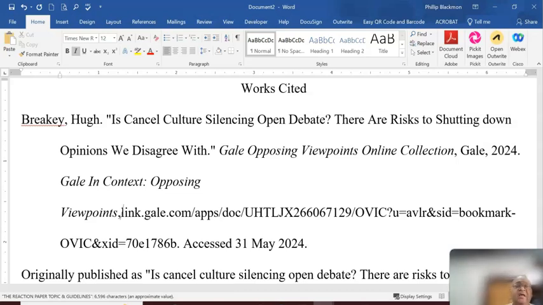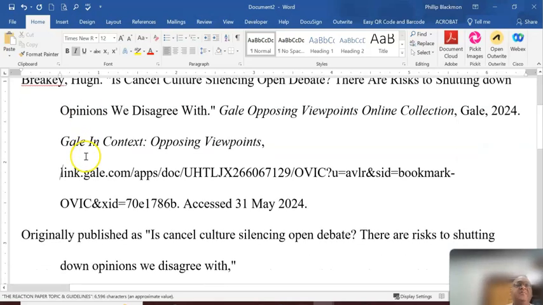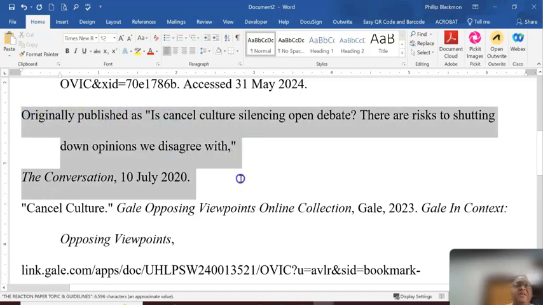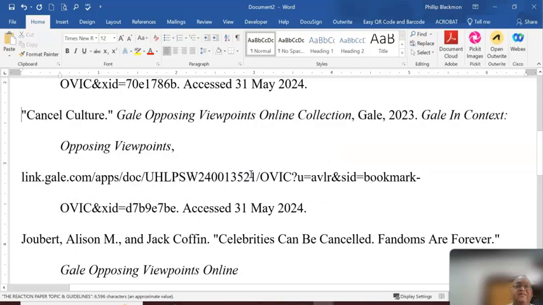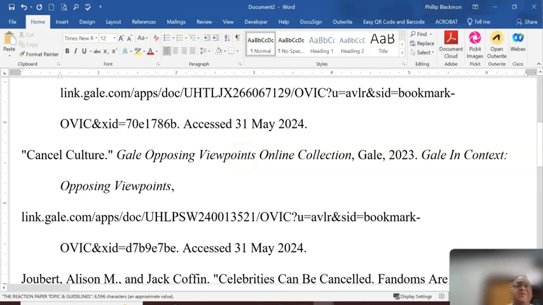In this case, I don't have to backspace. Everything is lined up. So this one, I don't really need this originally published. So I'm going to take it out because it's not necessary for my article. All I need to know is where I got the source information.